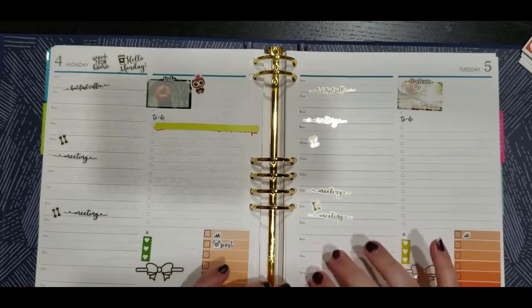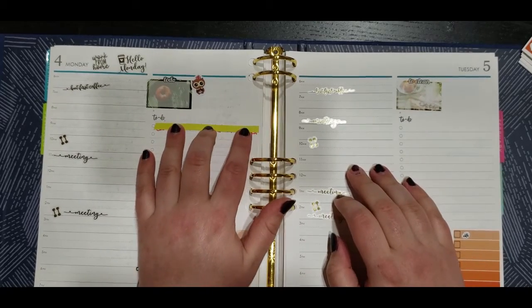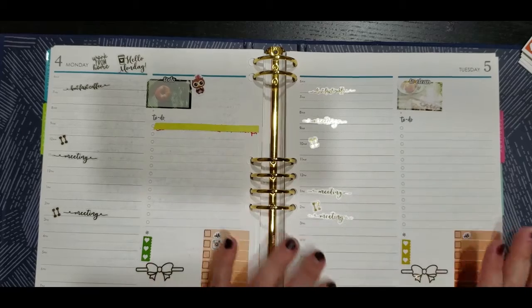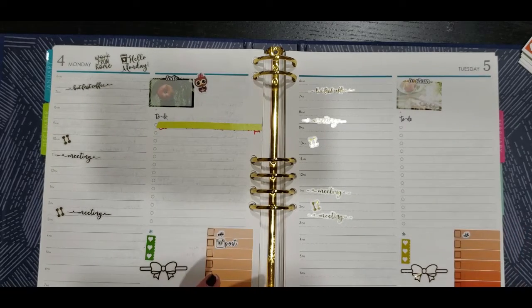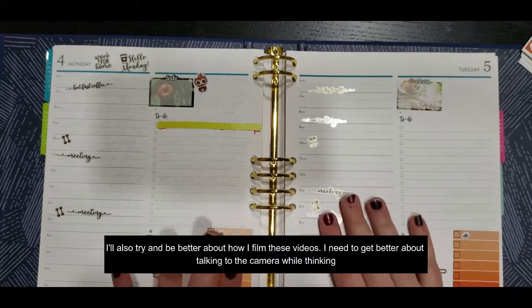I will try and get back to posting these spreads once a week on Instagram, so you can kind of see as I develop a style to do these with. Hopefully it does not take me too long to figure out what kind of style I want to do with these.